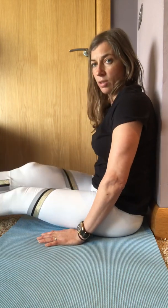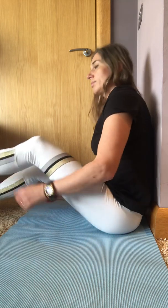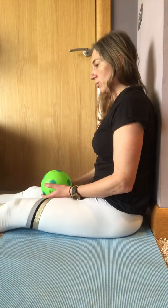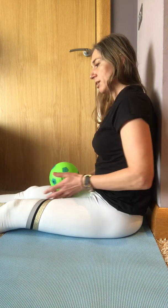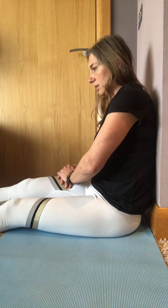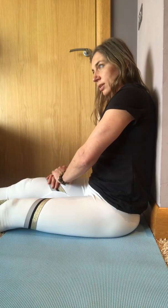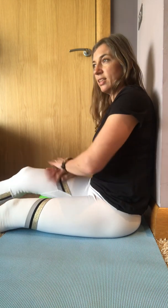And work your way down the leg. Use the other leg to press down. And just keep going until you get right out to the ankle. Press, stretch. Other side, just watch the legs, let them flop to the sides. Sometimes one leg will feel a little bit longer once you've released it. That's again another reason why you have to do both sides. Keep everything balanced. Good, slowly roll your way down the backs of your legs.